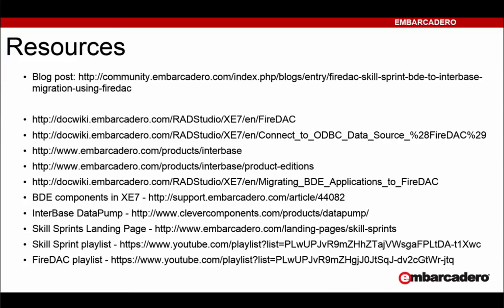Since FireDAC has an option for cached updates or automatic updates, that's the only difference. In DB Express, everything was read-only, and then you did apply updates with the client data set, for example. The output then of a TFDQuery or TFDTable is a data set, so you could pipe that into a client data set and leave the rest of that code the same, or you could use FireDAC's FDMemTable. There's a few option settings you might have to choose again if you want cached updates on or off. They're on by default, but you could turn it off and then do your apply updates if you're using DB Express, maybe in a DataSnap server or in some other architecture.